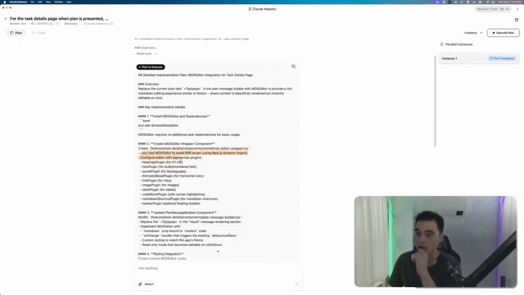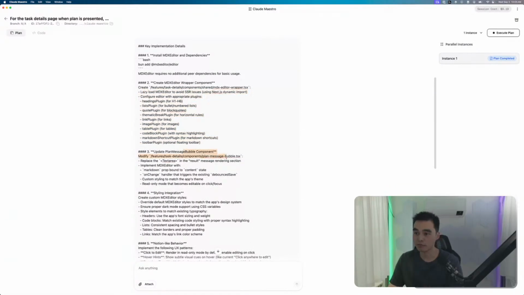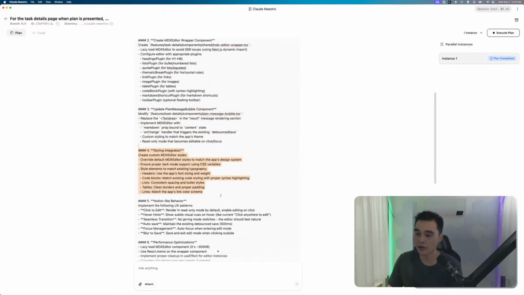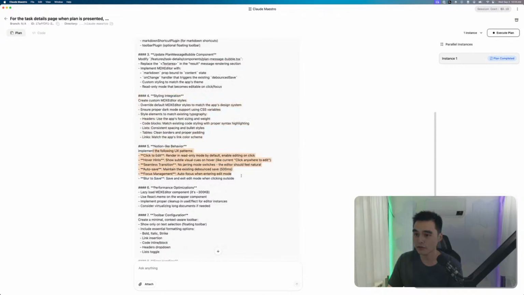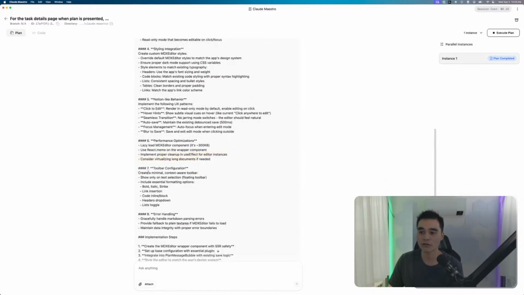Configure editor with appropriate plugins, header 126. I see, this is looking good. Update plain message bubble component, style integration, Notion-like behavior. Click to edit, hover hint, seamless transition, autosave, focus management, blur to save and exit edit mode when clicking outside. Sure. Performance optimization. Okay, toolbar configuration, great.